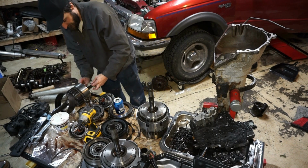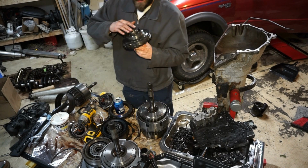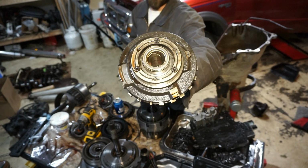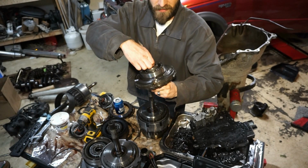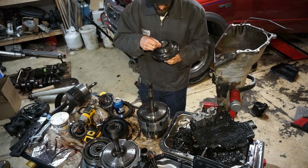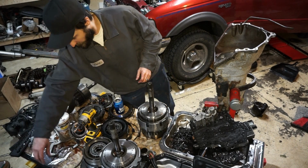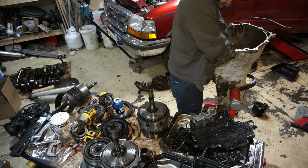And it's hard to tell what I was looking at on the bottom of this assembly. It looked like this. So that's what the bottom looks like when I was looking at it. It's really hard to tell the difference between that and that, for example. That's why I didn't catch it right away, but I caught it eventually. So that's good. Next we gotta do this beveled snap ring, which will go on the top.